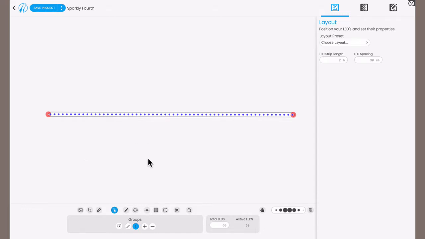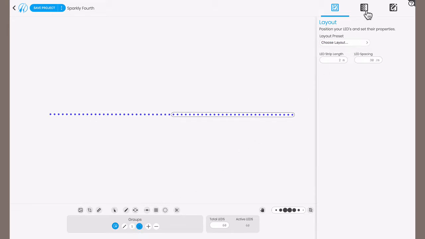And right now I've got one group. You'll see across the bottom here it says groups and it says 1. I'm going to add in a new group by clicking on the plus button. So I click on the plus and I'll click on the selection icon here and I'll just lasso out about half of it. So I have half of that selected, and then I'll hit on number 2, and then that'll make me have 2 groups. So I click back on 1, that's group 1, click on 2, that's group 2.